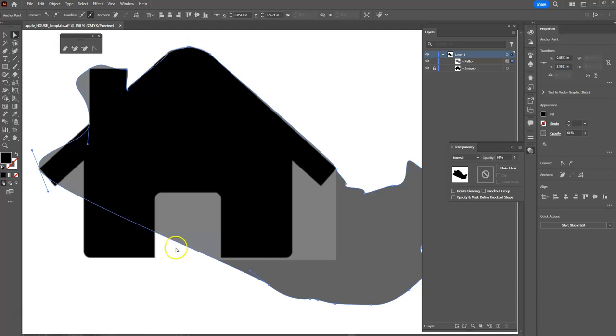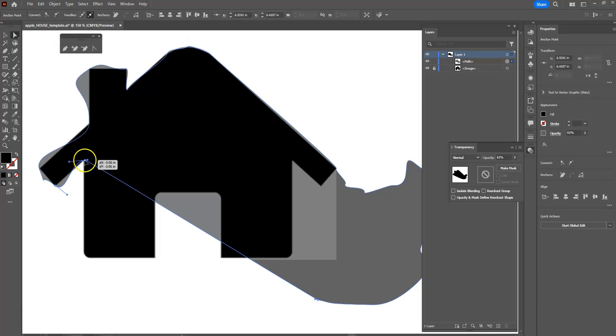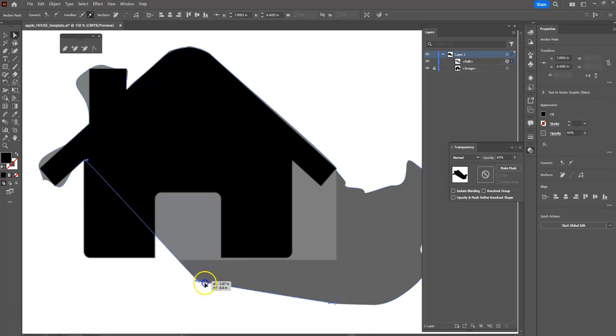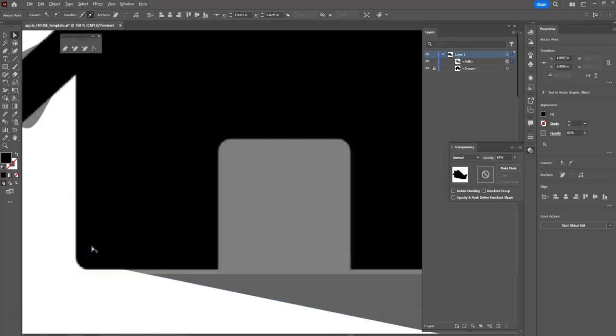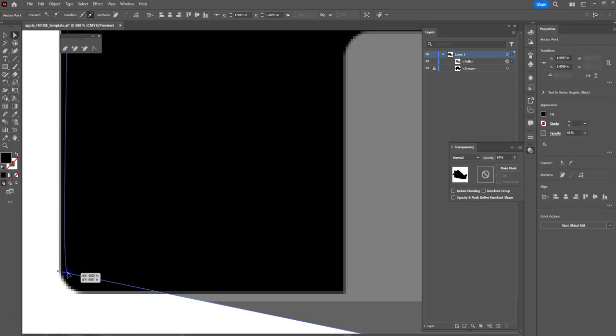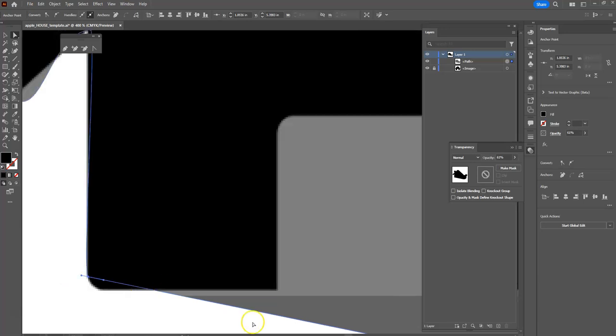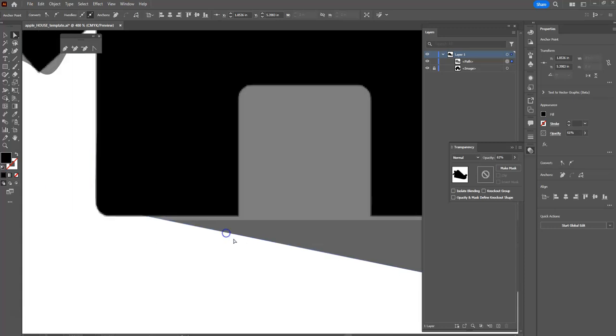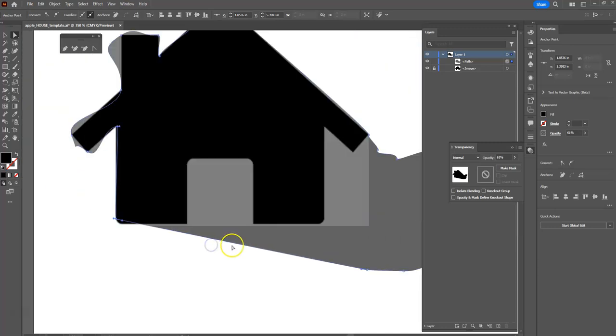Sorry about that. So I have my direct selection tool, and I'm going to keep moving. Change it. Again, it's going to look ugly, these curves, but I promise you we'll fix it. So change of direction there. This is actually interesting down here because we have a curved corner. It's not a sharp corner, so I'm actually going to put one anchor point there and one anchor point here where we start the other straight line.